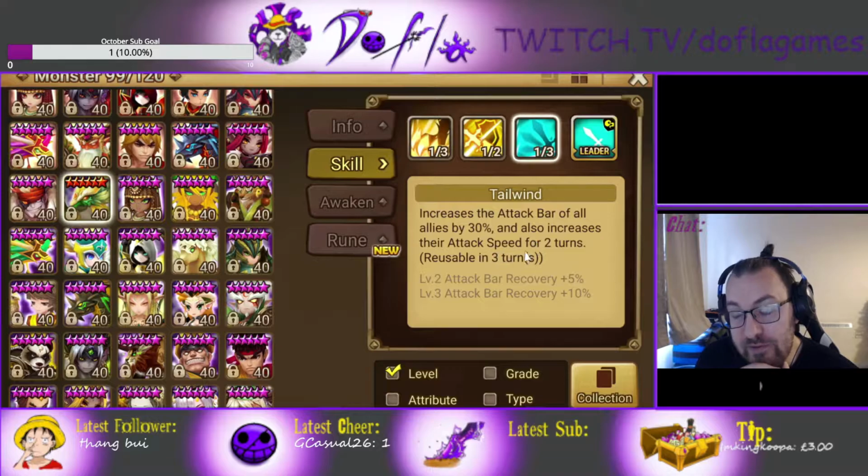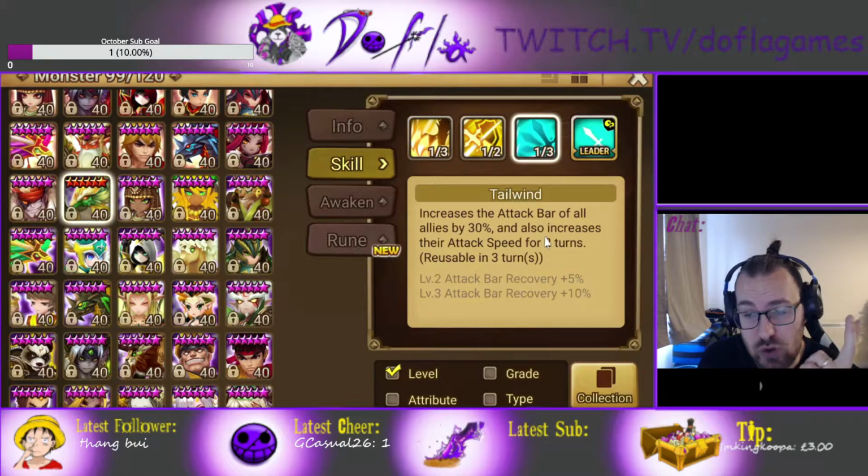Skill 3 has a 3-turn cooldown, increases attack bar of all allies by 30%, which goes up with skill ups. I should definitely do this. It's gonna be 45% attack bar, I'm pretty sure, and also increases attack speed for 2 turns. So speed buff and 45% attack bar increase, that's really good.